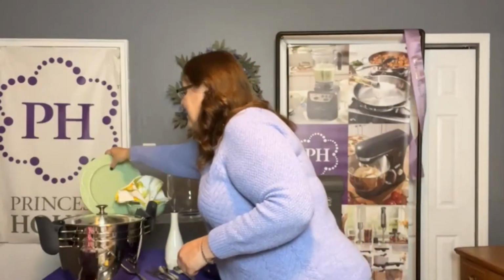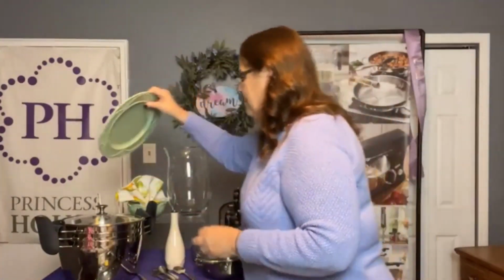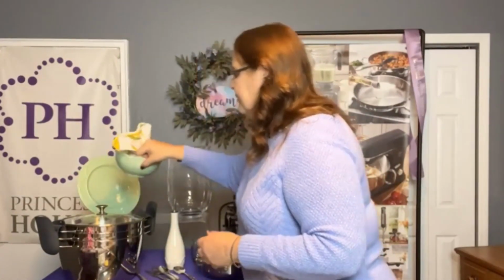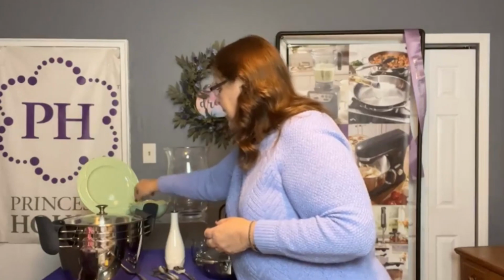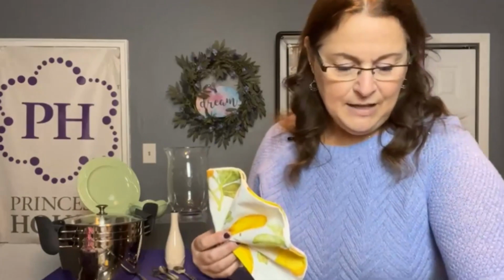So this is back from our spring collection, and this was called our Marbella Limoncello. So this is the mint, so pretty, right? The mint dishes. Remember that the Marbella is stoneware. So these items are oven safe, microwave safe, dishwasher safe. This is the Marbella bowl. You can see the pattern. It's a footed bowl. And then there are going to be the lemons. So I just want to show you the colors. You can see it. There's going to be the limoncello soup, luncheon plates, and then also the mugs.